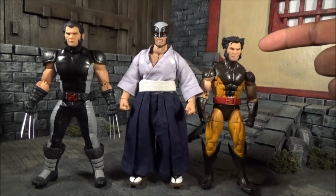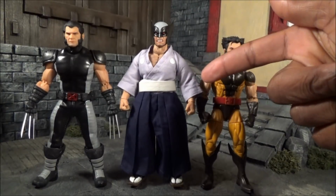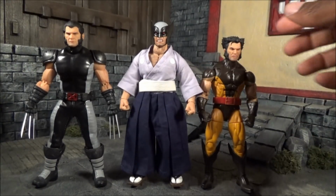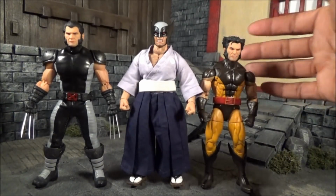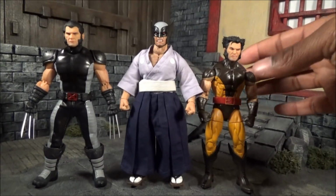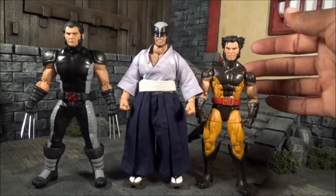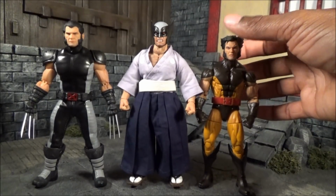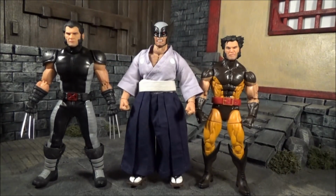So right here is the extra head that comes with the Ronin 5 Wolverine, and it doesn't quite fit, but it can be just placed on there, and it looks a little big in my opinion. It just looks a tad bit too big there. But these two, of course, they're both from the same company, so those heads slip on and off very easily, and they have the same peg and everything. So not a problem there between the two Mezcos.